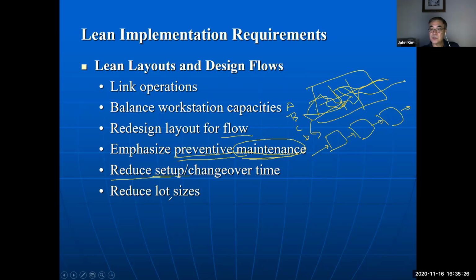Then reduce lot size. Using a smaller size in a JIT system reduces inventory, so reduce order size. Usually in a JIT system they use a smaller size to reduce unnecessary inventory.